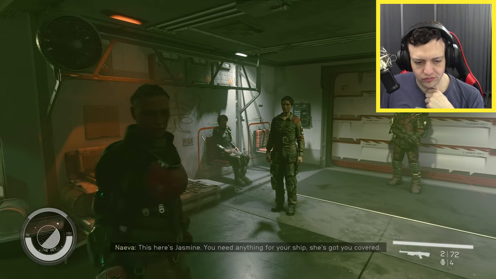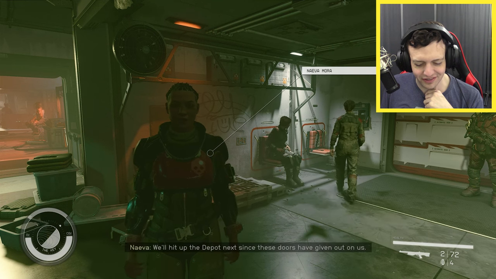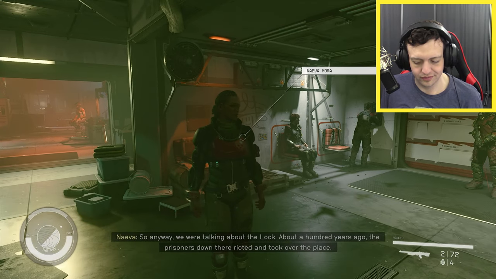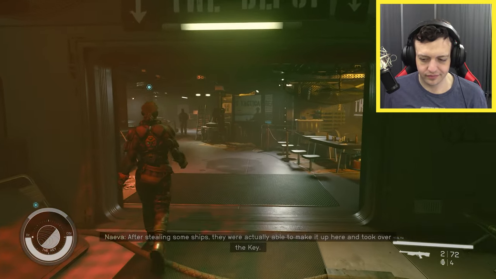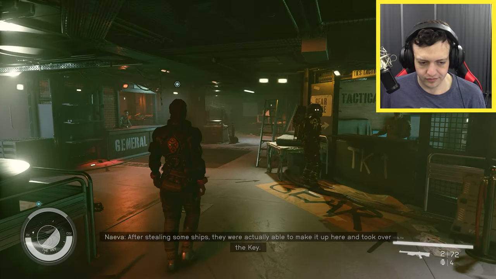This here's Jasmine. You need anything for your ship, she's got you covered. Ooh, very nice. We've been at the depot since these doors have given out on us. So anyway, we were talking about the Lock. About 100 years ago, the prisoners down there rioted and took over the place. After stealing some ships, they were actually able to make it up here and took over the Key.